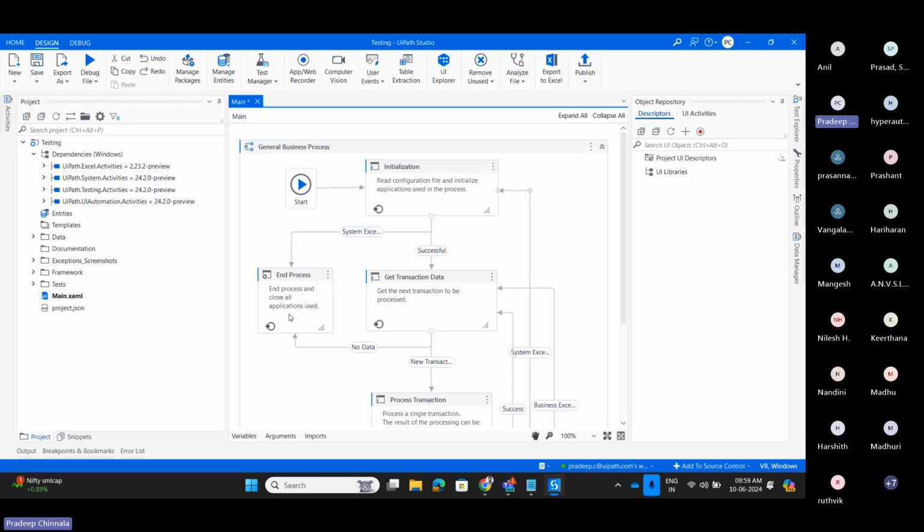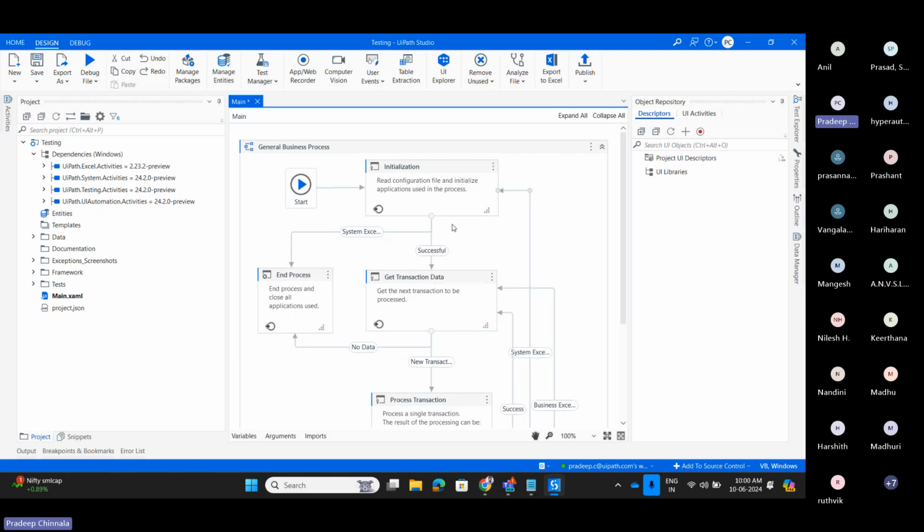Once you are done with your automation, we should not keep the applications open. If you are using Excel in your code, once your automation is done, we have to close that Excel application. If you are using Chrome, we have to close that Chrome application. That is one of the best practices.